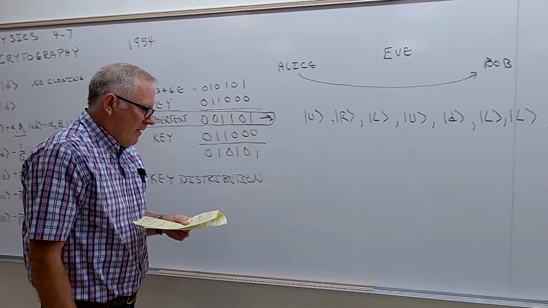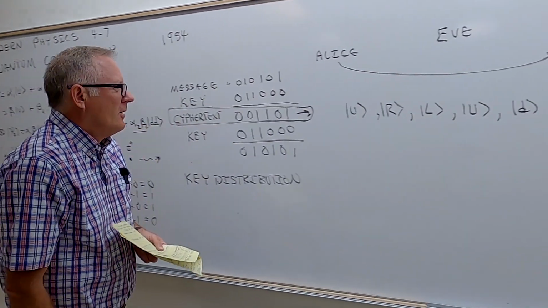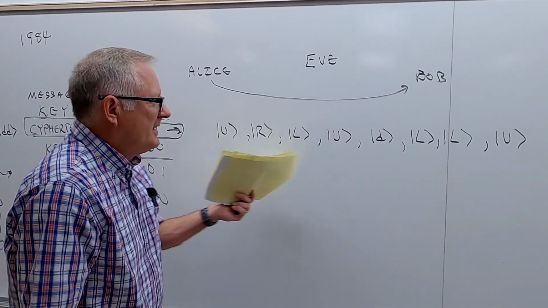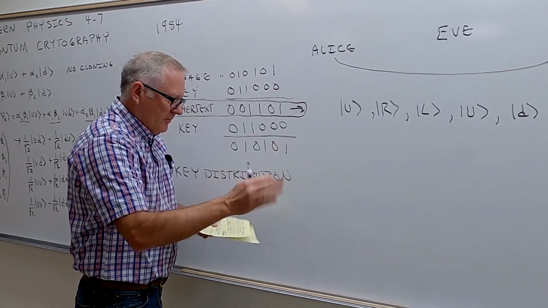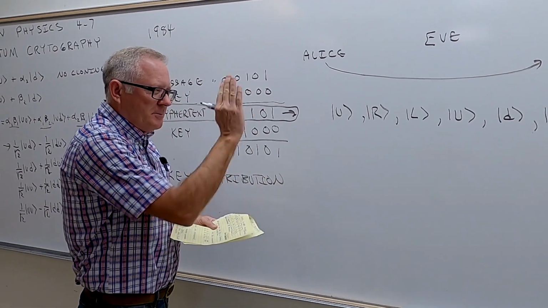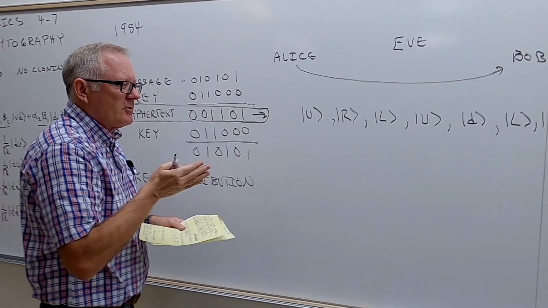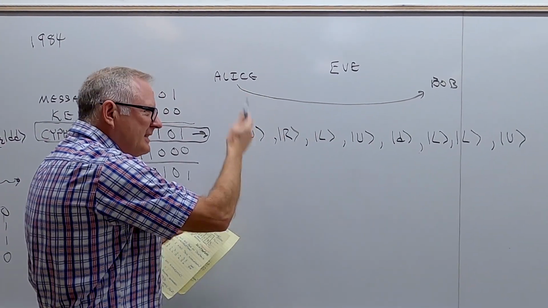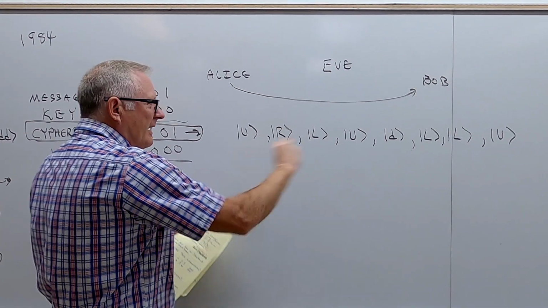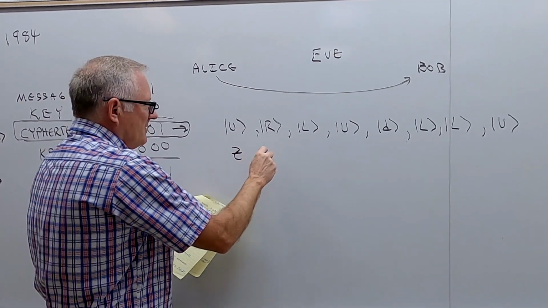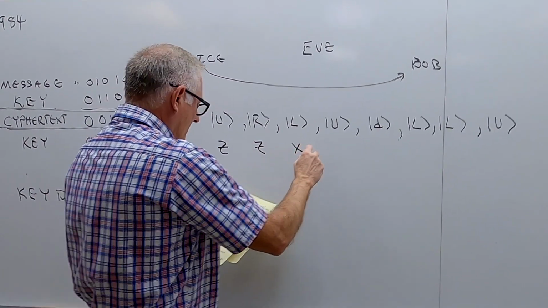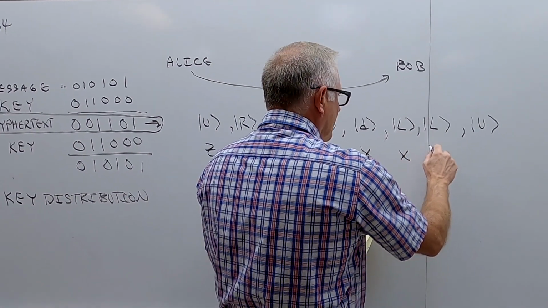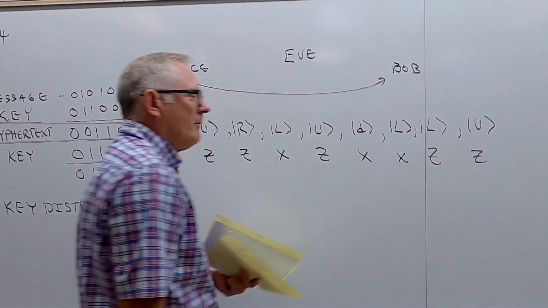Now, Bob at the other end doesn't know what she sent, but he's going to measure these with his sensor, and he's either going to measure them in the Z direction, which means he's measuring up or down, or in the X direction, which means he's measuring right or left. So he's making either a Z or an X measurement. Let's say he randomly makes measurements: Z, X, Z, X, X, Z, Z. That's all he's doing, just randomly choosing these.